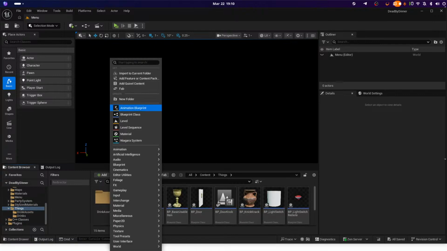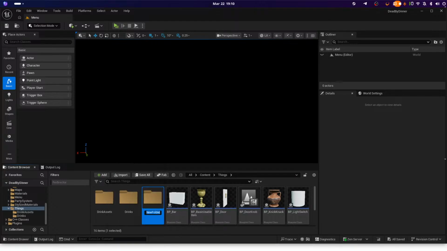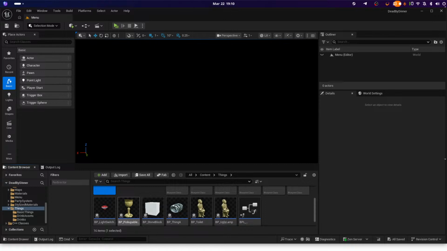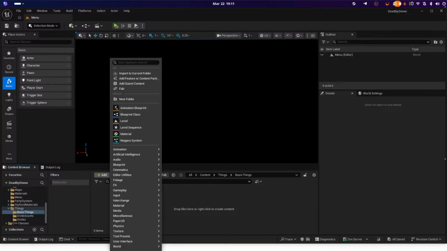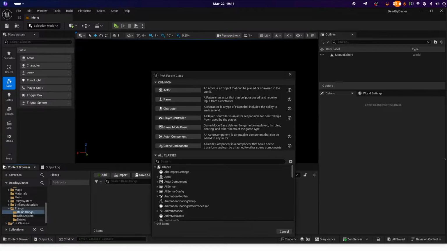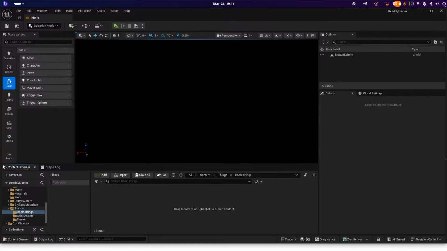I'm going to add another folder. This folder, I'm going to call it, I'm going to hate this. I already hate it, but I've done it. The reason I've done that is because I'm going to make this a thing that I can use properly.